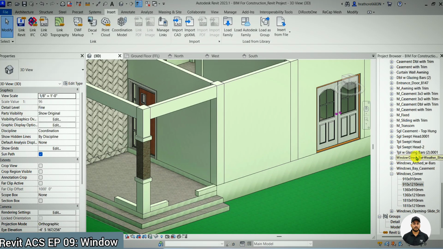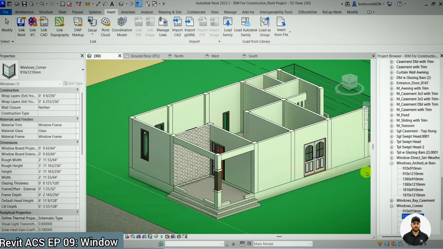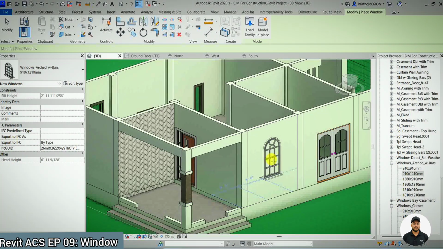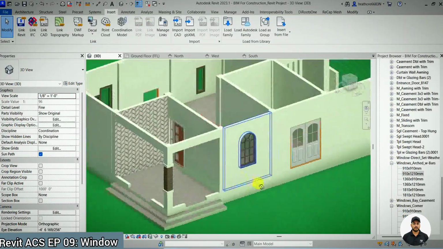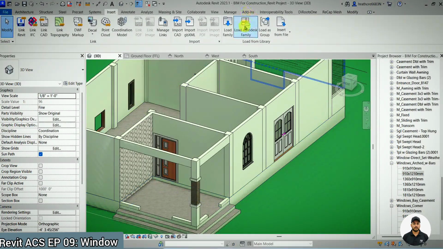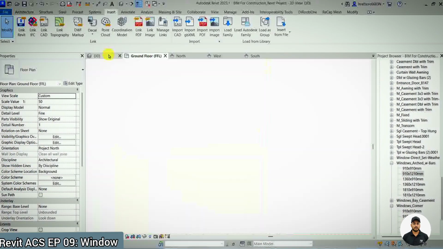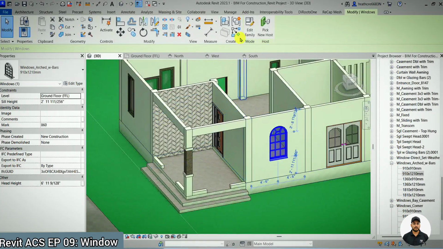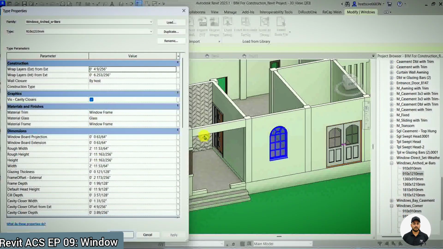So for example, this one we have added, windows arc W bars. Now we simply have to select the particular size. For example, this size I want to use. I have to select that wall and I can simply place it. So the family we have loaded from the Autodesk library will be placed on the wall. So this is how you can load a family from the Autodesk library also. So in this video we have discussed how you can place the windows and what the sill height parameter is, how you can download the families from the net, how you can load a family from the Autodesk library, and how you can change the width and height of the family.